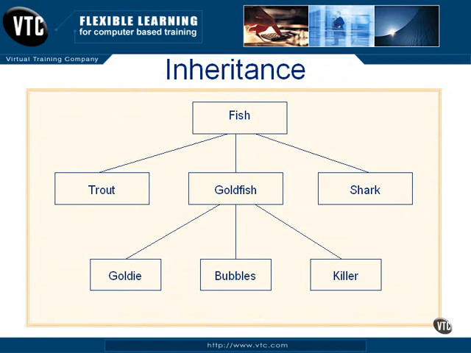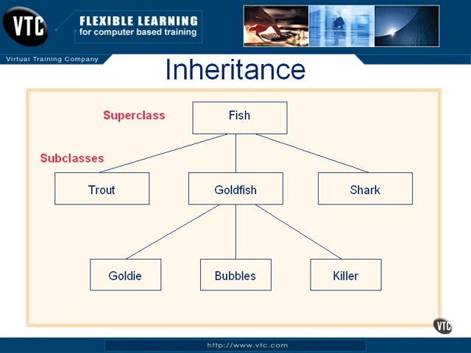The concept of inheritance is useful when you're working with classes because each subclass inherits the characteristics of the class above it. So here we have an inheritance hierarchy, and at the top our superclass is fish, and all of the attributes and operations belonging to the fish class by extension also belong to the subclasses of trout, goldfish, and shark. So even though those are all kinds of fish, they are also different from each other in specific ways, enough to each be its own class.